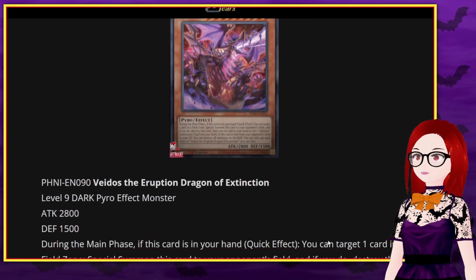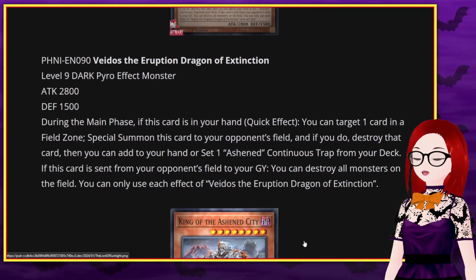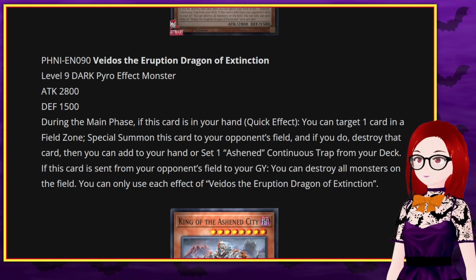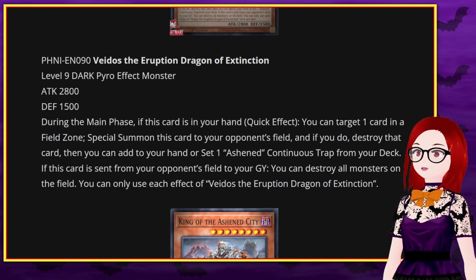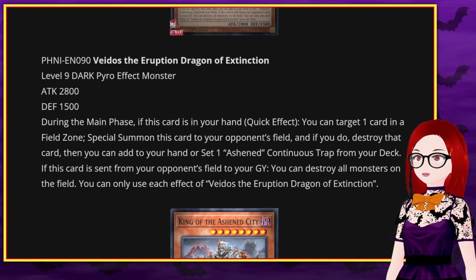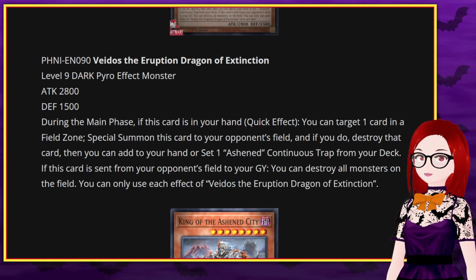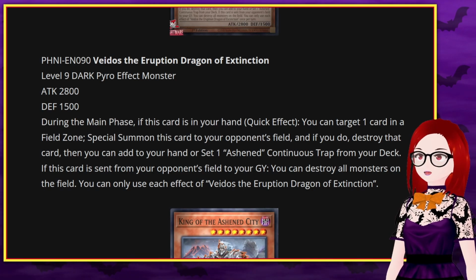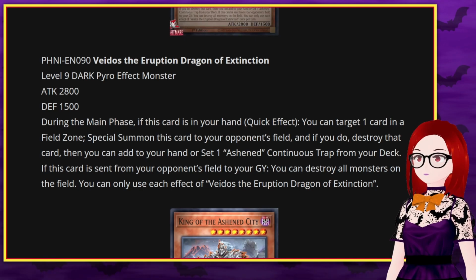I think Vados is interesting as a potential hand trap, especially with the potential ways you can use this to lock your opponent in a really unfun way. But luckily, a lot of the cards that would enable that kind of thing are banned now, so I don't feel like it's actually that much of a problem. If this guy was a dragon, that might be an issue because of Buster Blader stuff, but he's not. He's a pyro, despite being called a dragon.